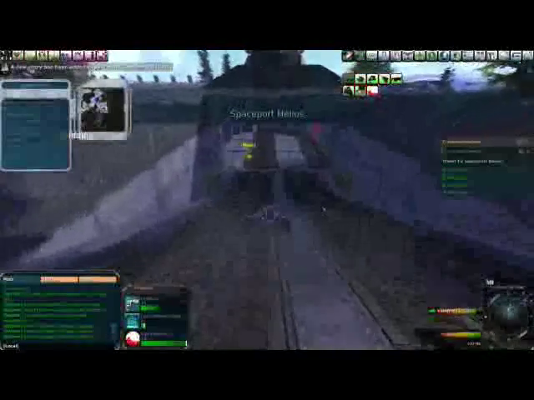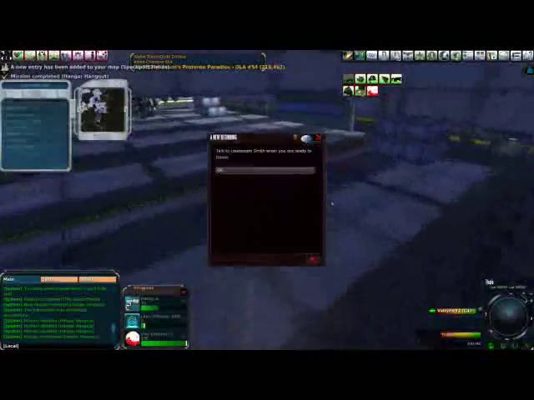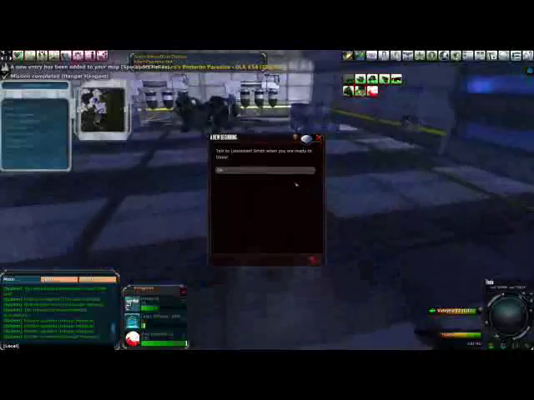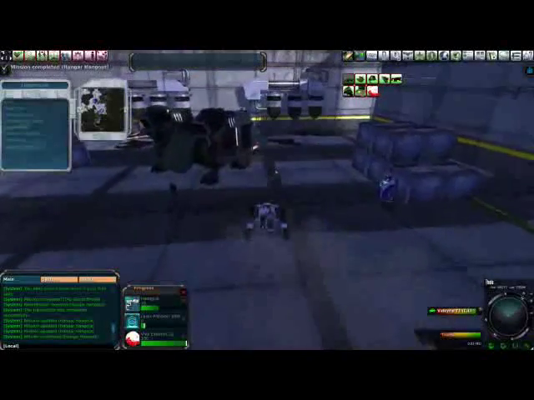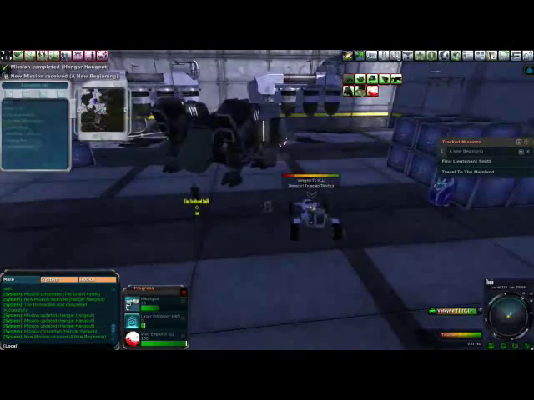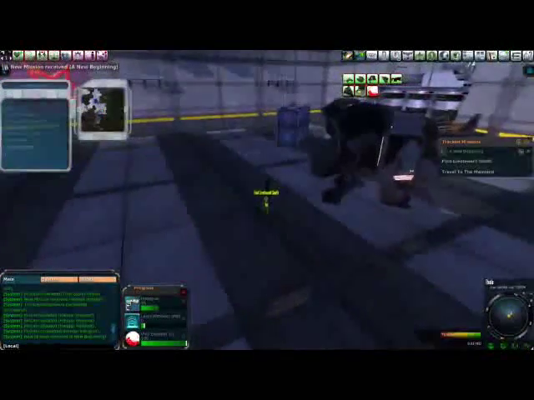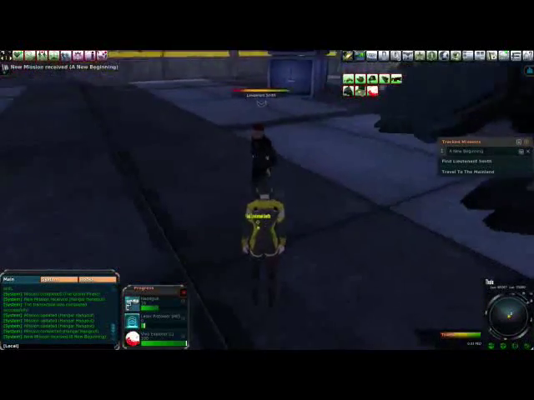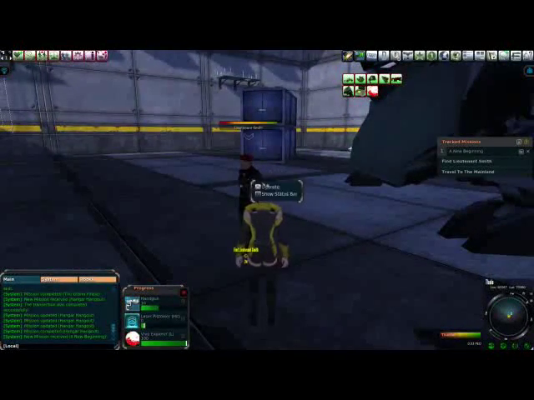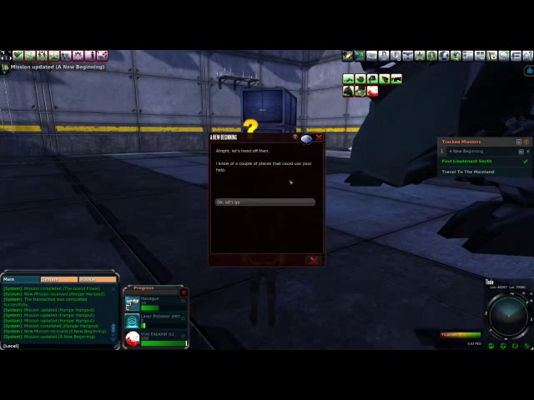Spaceport Helios. We have arrived. Talk to Lieutenant Smith when you're ready to travel. This is it, guys. Exit seat. Pick up your vehicle. Turn your map off. Operate the lieutenant. Yes, I'm ready to go to the mainland. Okay, let's go.